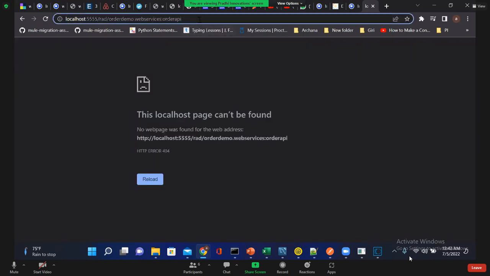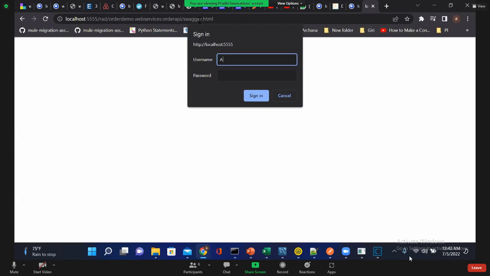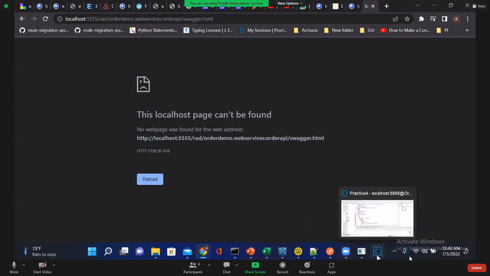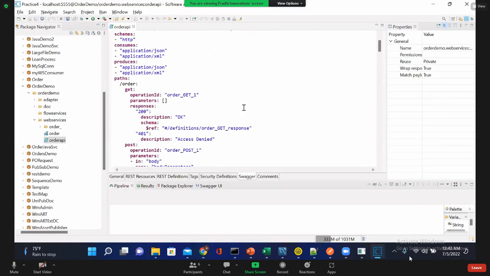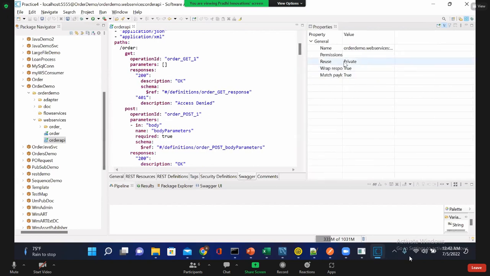And then /swagger.html. It should work, but let me see. Name is there.